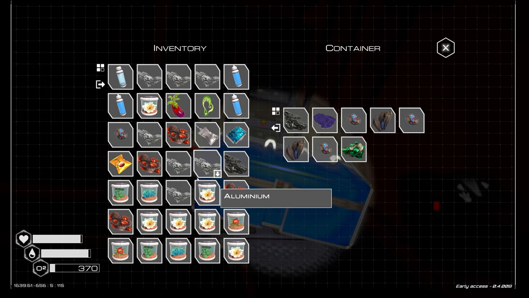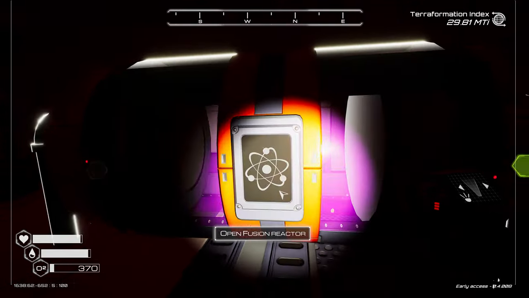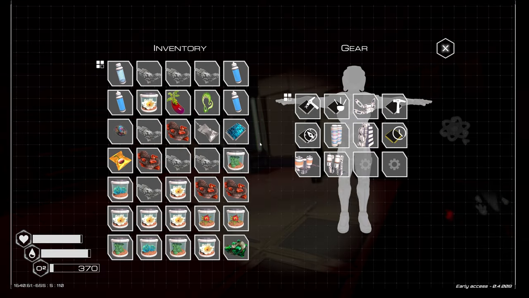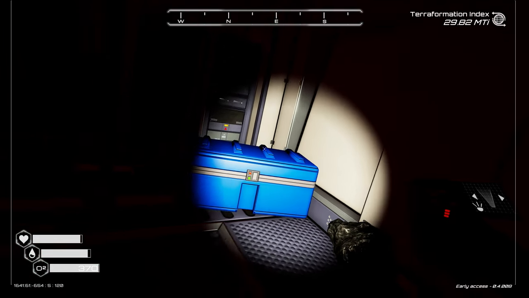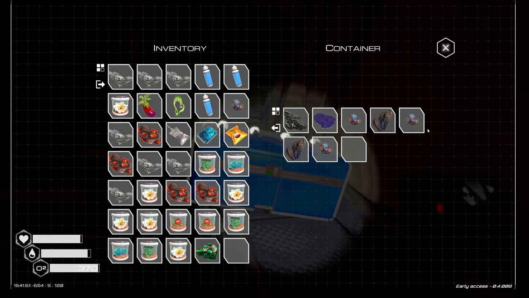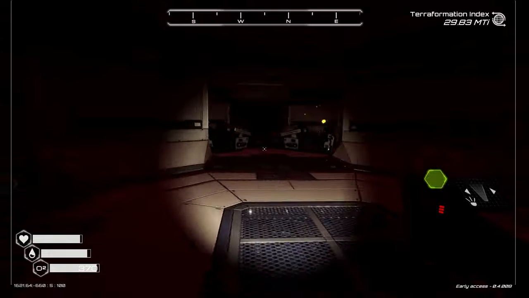Ooh, we want nuclear. We'll take you, and another one. We have no more oxygen left, so we can't stick around for too long. We will take you, and we still know there's more down here. All right, let's head out.